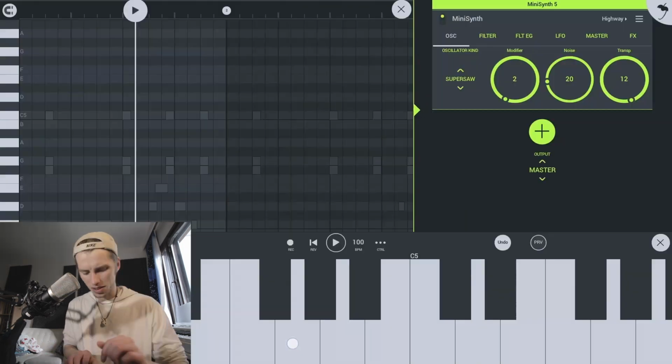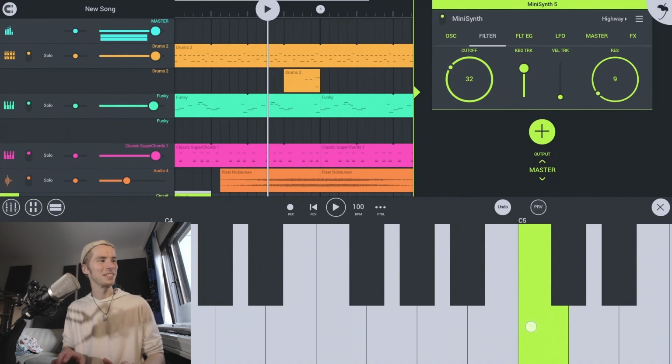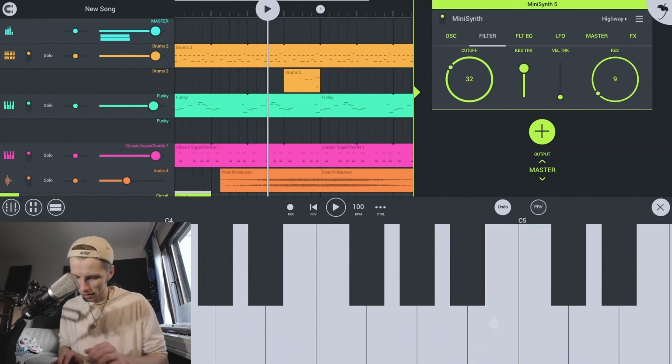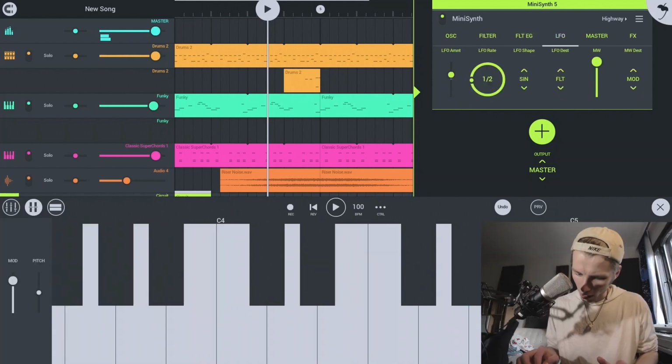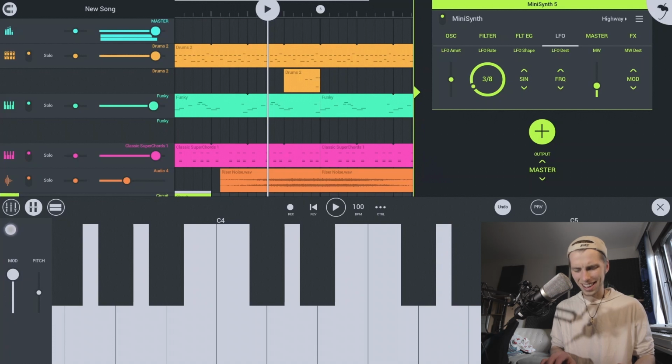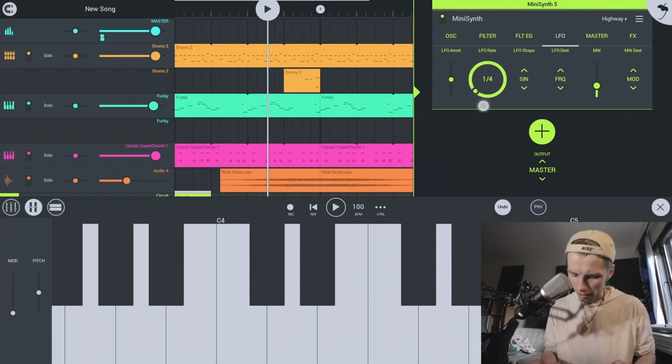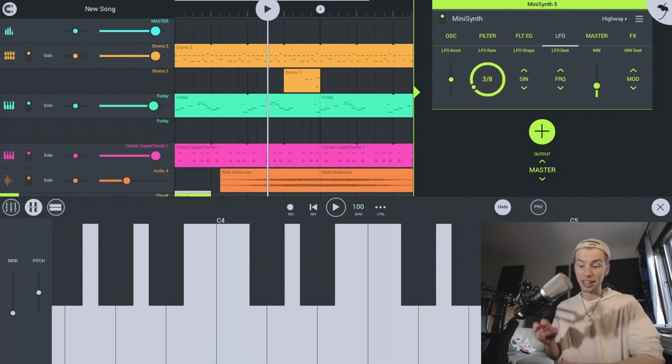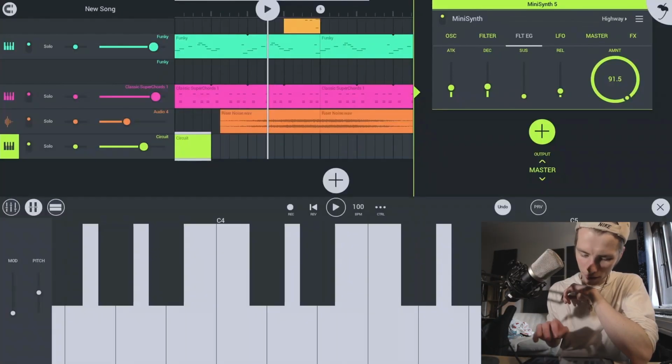Let's do a lead. This one's kind of cool. I wish I could do vibrato like this, but sadly it doesn't quite work. Is there any vibrato? Okay, I see now. So I can make this vibrato. Yeah, that's cool. Okay. And it's great, this is totally playable as well. Like, I'm kind of surprised. Okay, let's try to record like a solo.